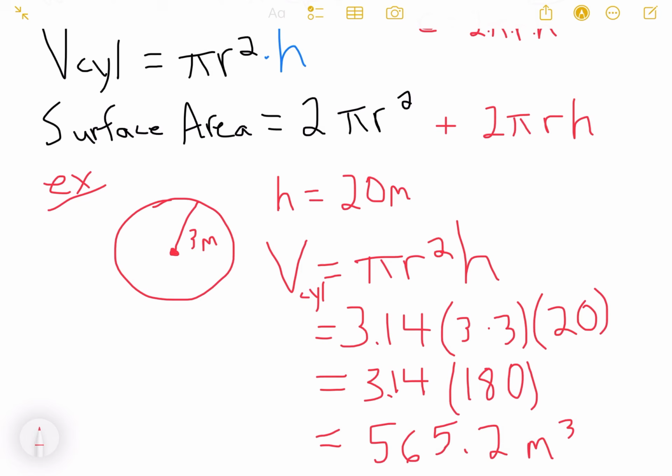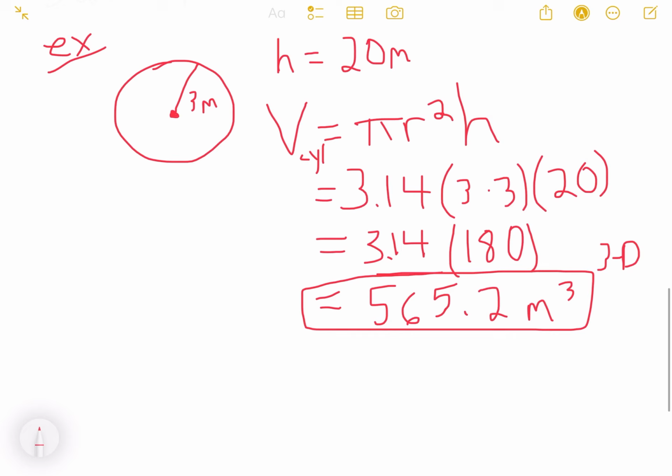Why is it meters cubed? Well, just like regular numbers can be cubed, so can units. If I showed somebody this and I said, well, the volume is 565.2 meters, what if I didn't tell them it was the volume and I just gave them that? Then they would know that it was related to volume because it is 3-dimensional. Just like the world we live in, or just like you, I guess. You could figure out your volume. It would be kind of complicated to figure out your volume.